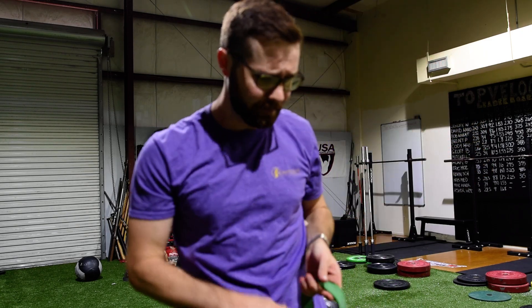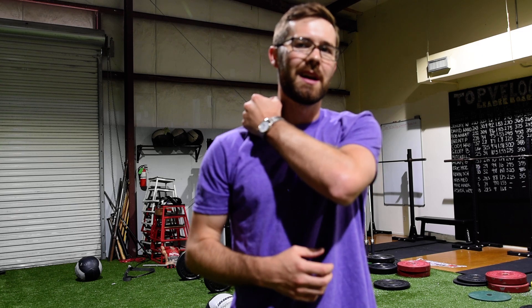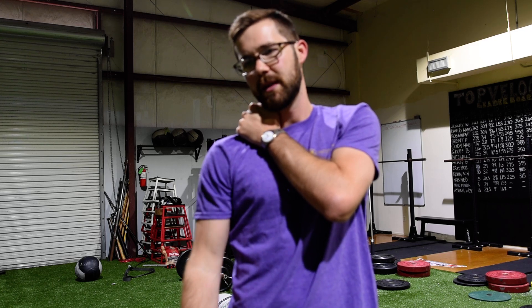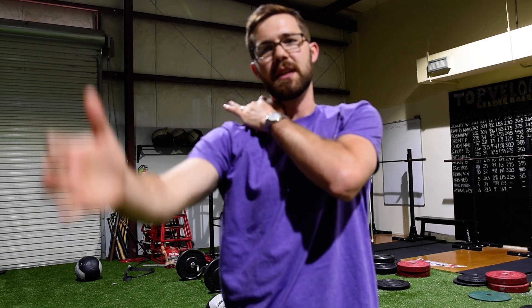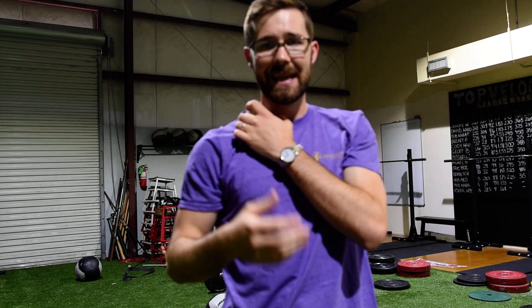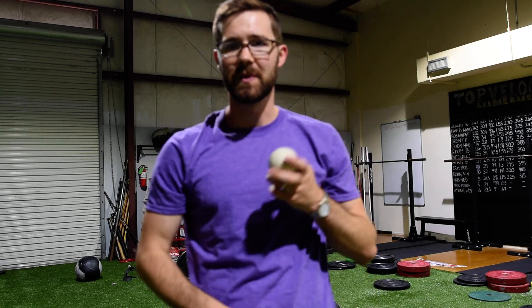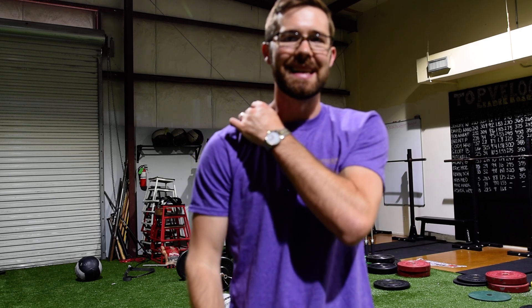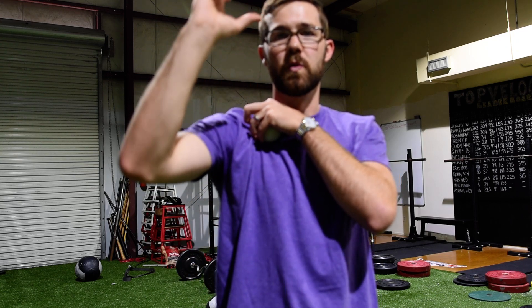If that gets easy for you and you don't feel like you're getting much of a stretch, take a lacrosse ball, a tennis ball — something that's got some firmness to it. Get in that same kind of area, put a little compression in there. Breathing in, breathing out, head tilted. Start getting into those overhead motions. I like this more than using the belt because you can avoid trapping that clavicle right there — you can get right behind it and really go through the range without impeding that clavicle's ability to rotate up and elevate whenever you are doing this overhead motion.